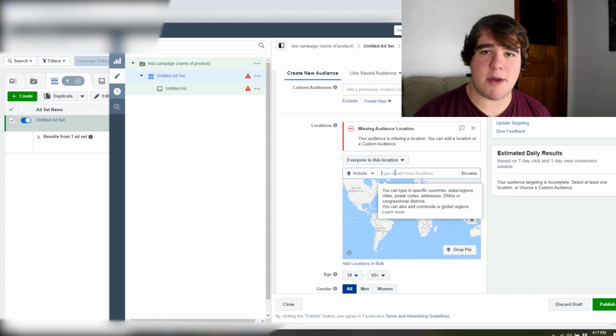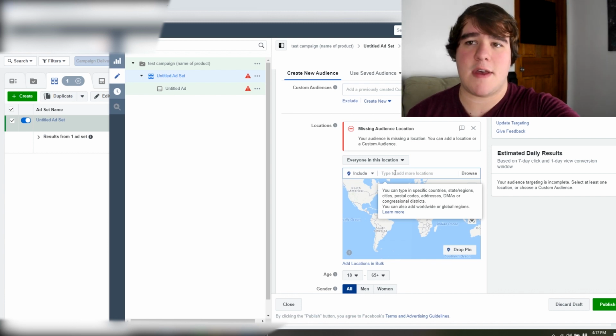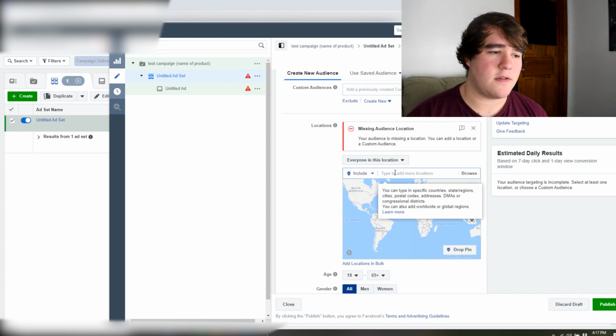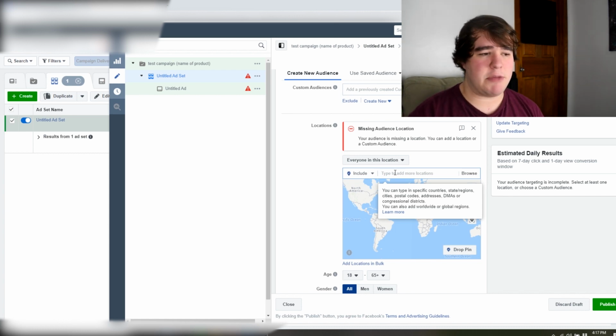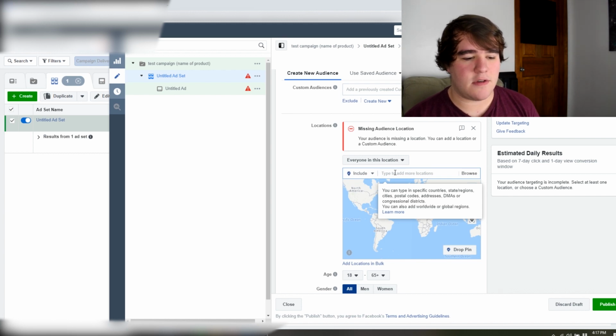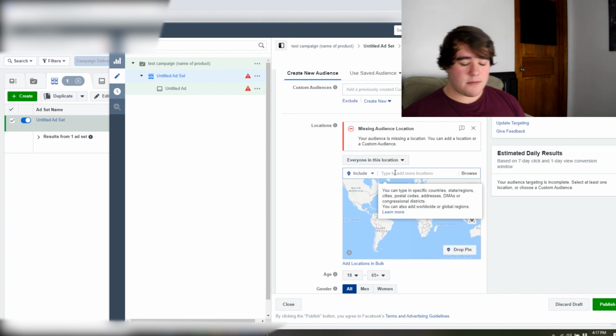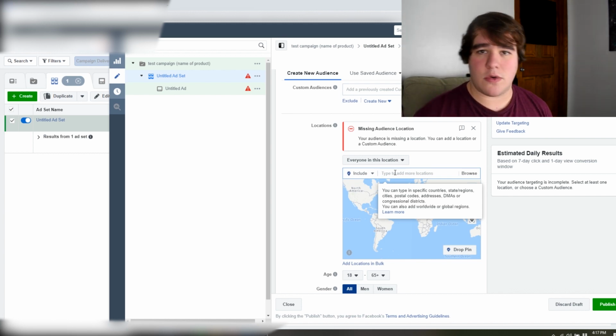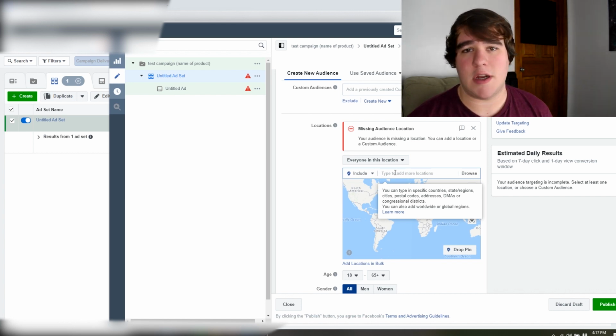Another downside is, in my experience, the more options that Facebook has, the better it'll optimize. Just because I feel like it blasts it out to a bunch of people and then comes back with data, and then it starts narrowing it down throughout the days or even throughout the hours. So the more you restrict Facebook, the less it does good. But at the same time, I've had a bunch of winners on worldwide, and I've had a bunch of winners targeting e-packet countries. I've had a bunch of winners targeting 1 country.